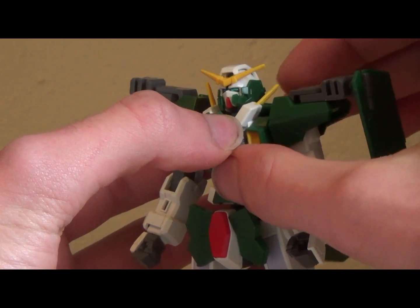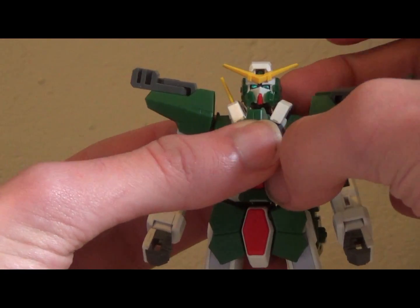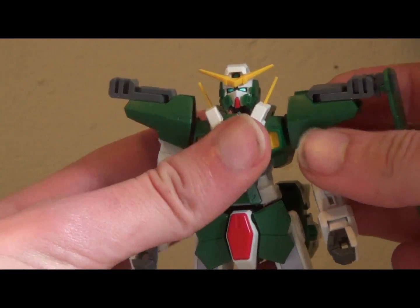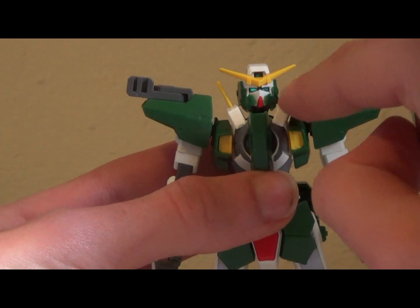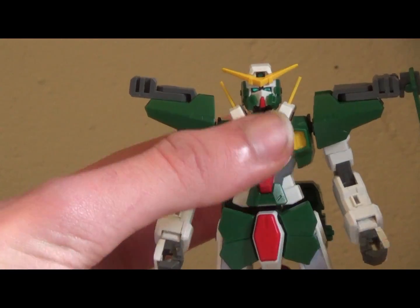So then, as with the other 00 kits, you can move the spikes on the shoulders up and down. You can fold them all the way away if you like, or you can pull them up. I thought that was kind of an interesting design feature they had in the 00 kits, because they're really the only ones that kind of turned the Gundam chest design yellow sections into kind of collarbone spikes. I think that's kind of an interesting touch.